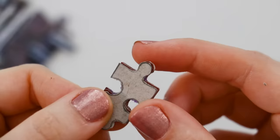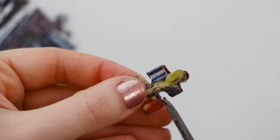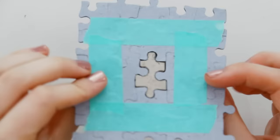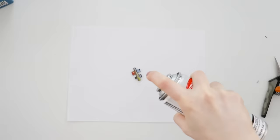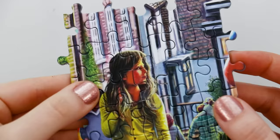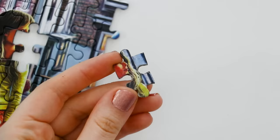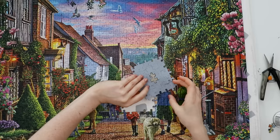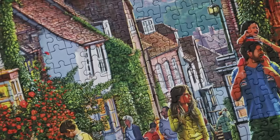Once that's dry, the layers might not be lined up perfectly so you can give it a little trim. Now it is time for the moment of truth — trying it out in the puzzle. And oh my god, that actually looks really good! There's one more step: give it a spray of sealant to keep it protected. Once that's dry, we have a replacement puzzle piece — I'm actually so impressed. That looks way better than even I was expecting. Comparing it to the original, the new one isn't quite as high quality or as vibrant, but once it's in place, unless you're really looking for it, it doesn't really jump out as a replacement. This method works really well, especially if the piece is too complicated to draw yourself.